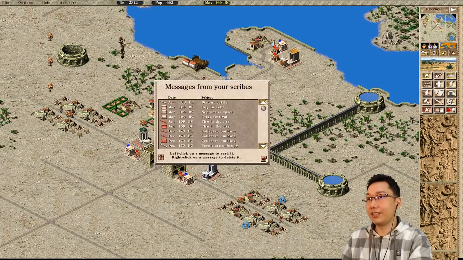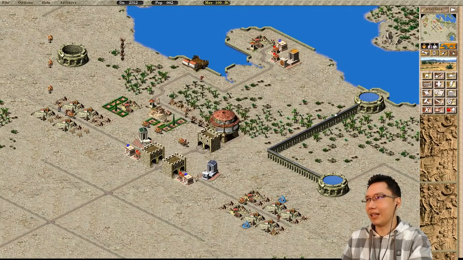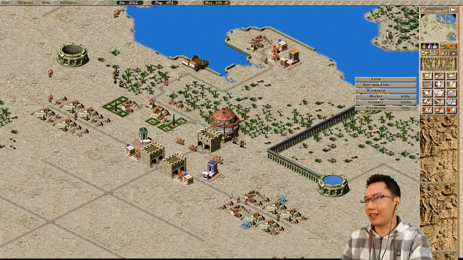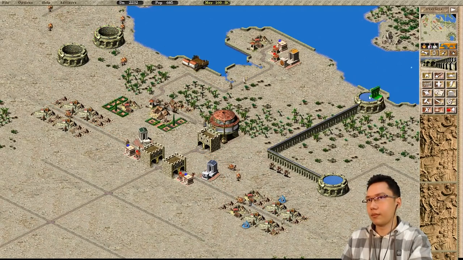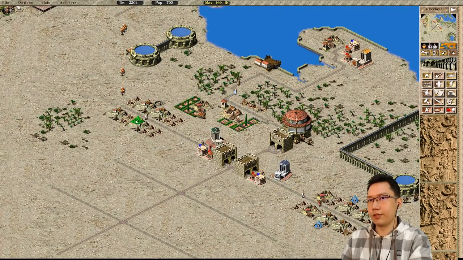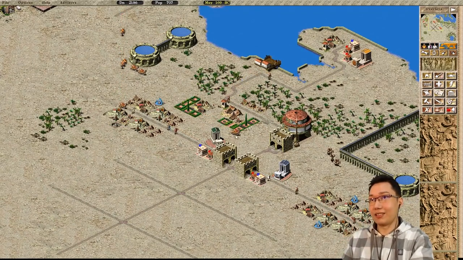What was that message? Distant battle. How much time do we have for that? We can't even get iron on this map. Reservoir. Aqueduct. Fountain. 1, 2, 3, 4. Okay. We'll get those starting to evolve.